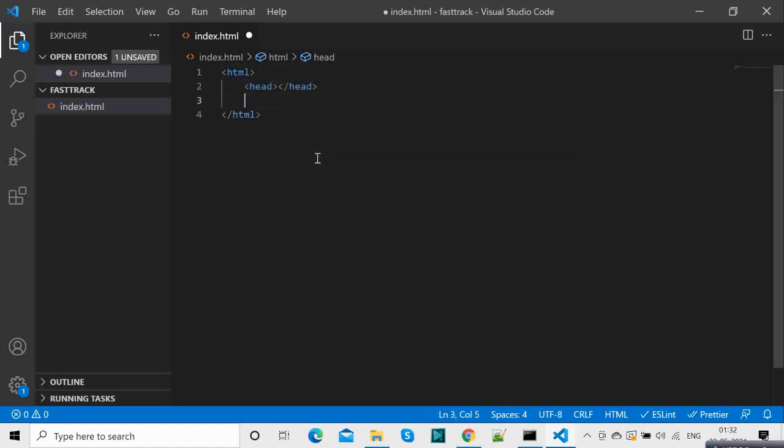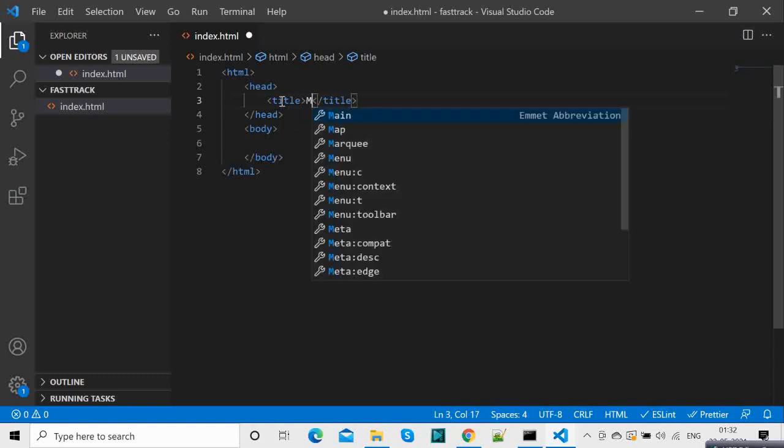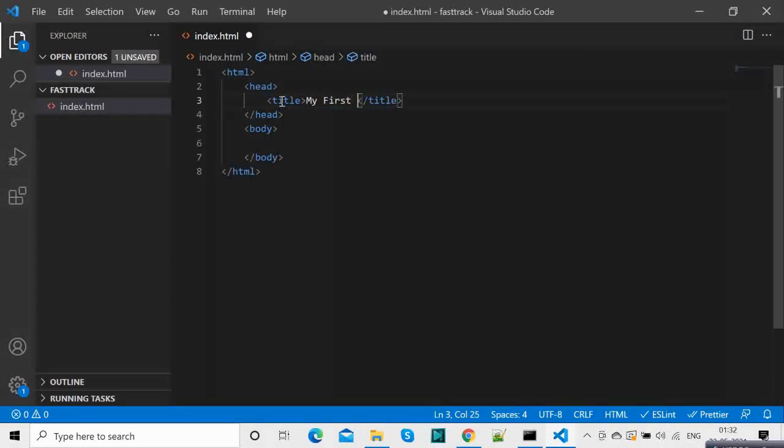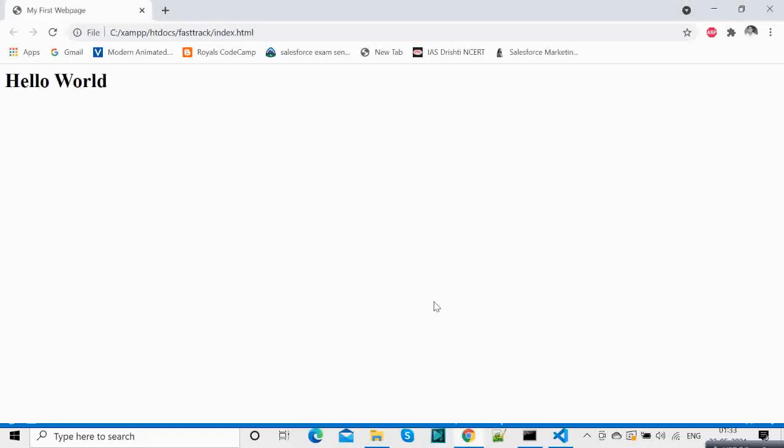So this is the head tag, this is the body tag, and in the head tag we can have the title of my first web page, and in the body we will have h1 hello world. Now if you see, the title shows my first web page and it shows hello world.